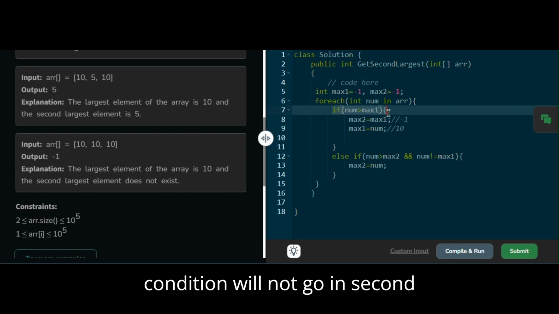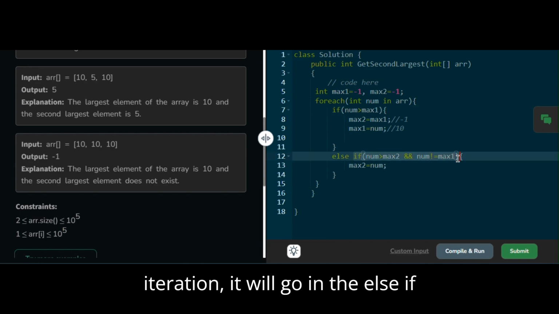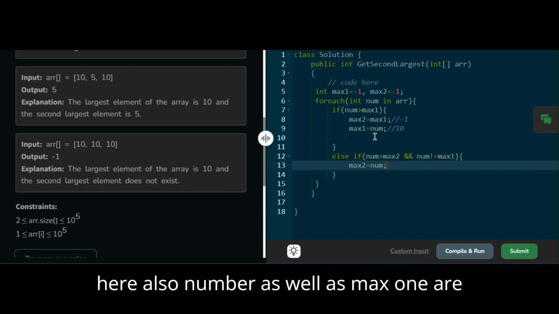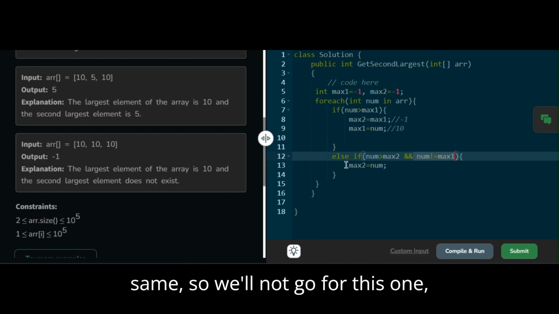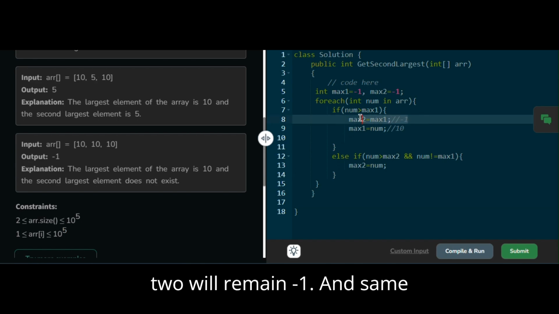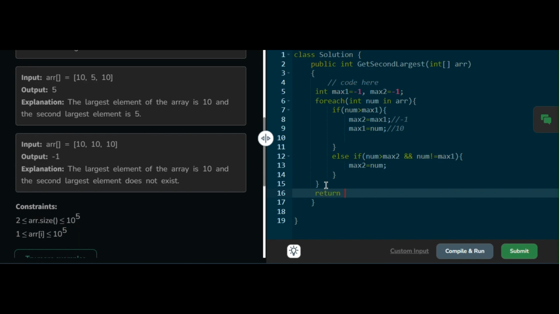So in the second iteration, this condition will not go inside. It will go to the else if condition, and here also number as well as max1 are the same. So we'll not go for this one. And with that, max2 will remain -1, and the same we are going to return here.